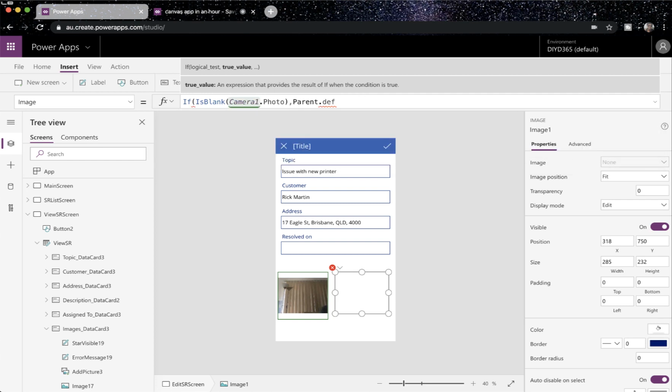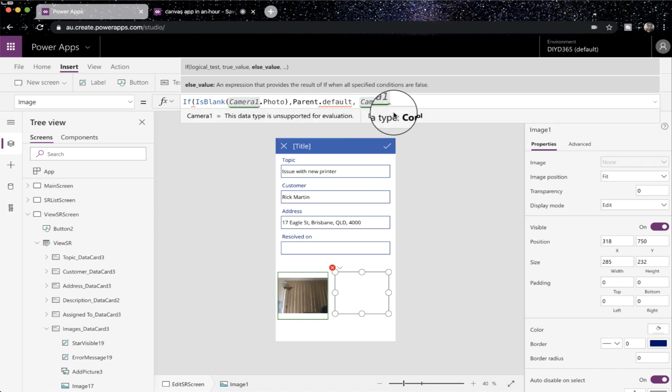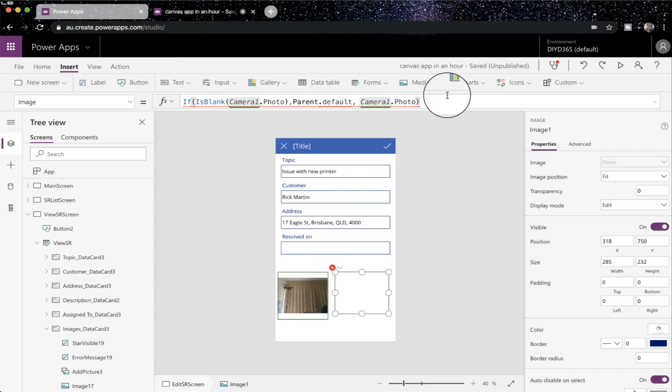This is a set formula, so there's no ifs and buts here, and then we say camera 1 dot photo again, and we close the bracket.